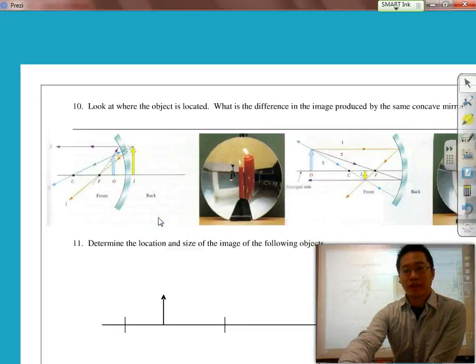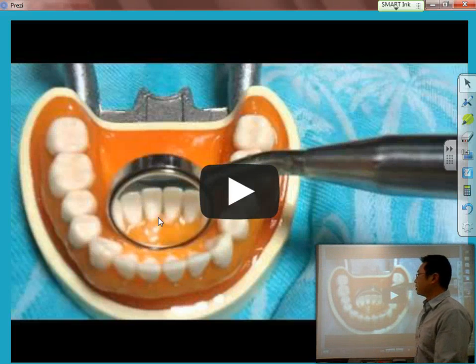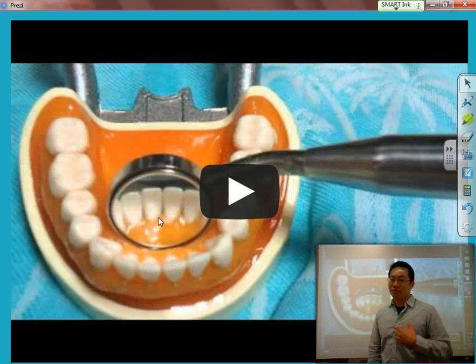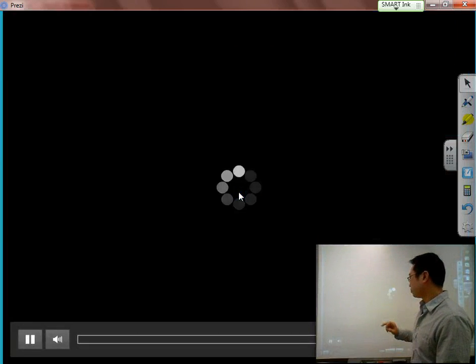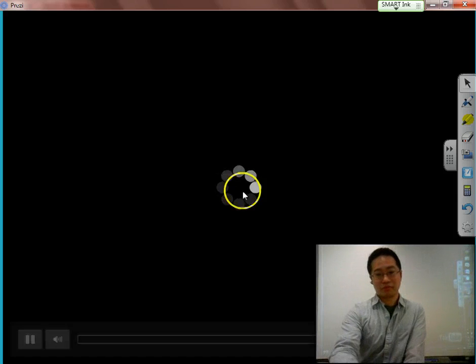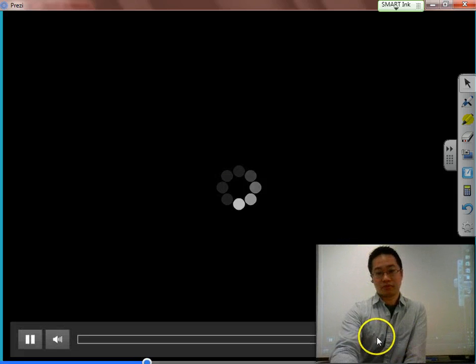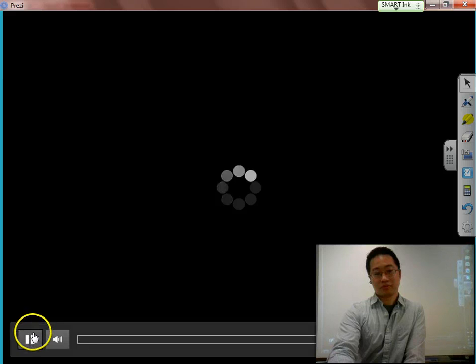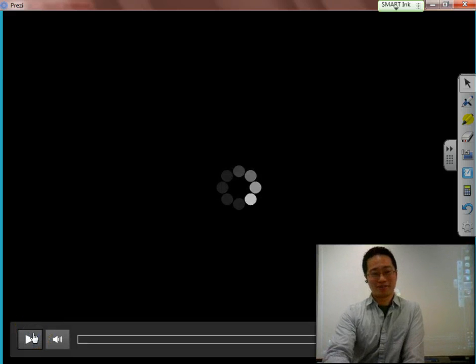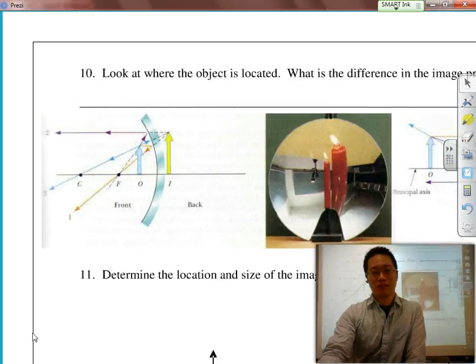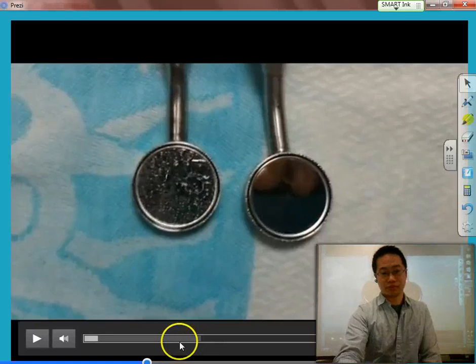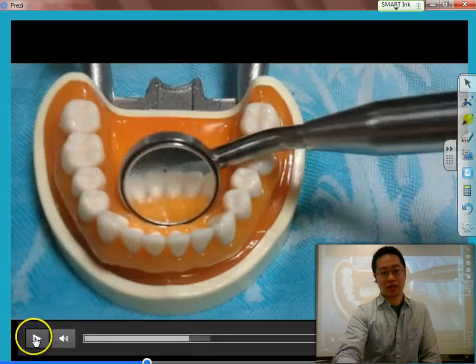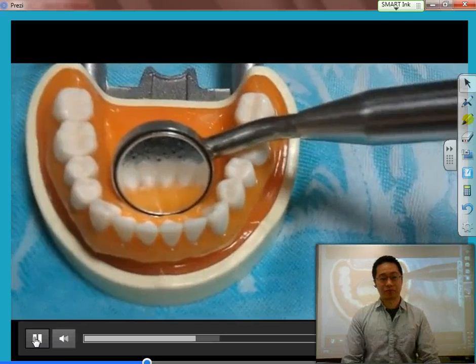Sorry, I forgot an example to show you guys. Besides the makeup mirror, dentists also use this. And you can see over here that with the dentist, or not. Okay, we'll come back to that later then. Let's see what happens after we turn on the cycling. Okay. Recharging or exchanging batteries.